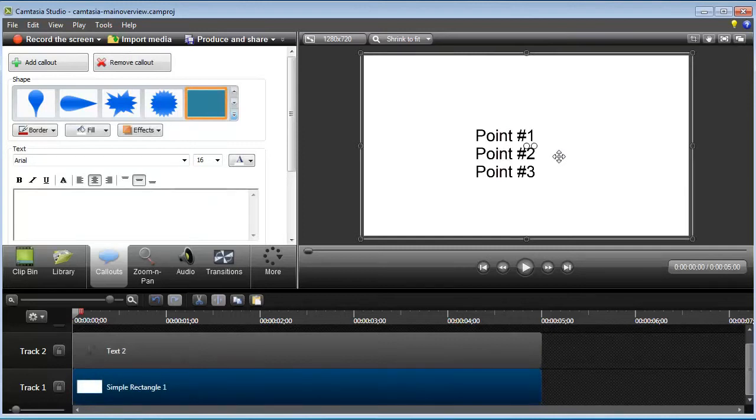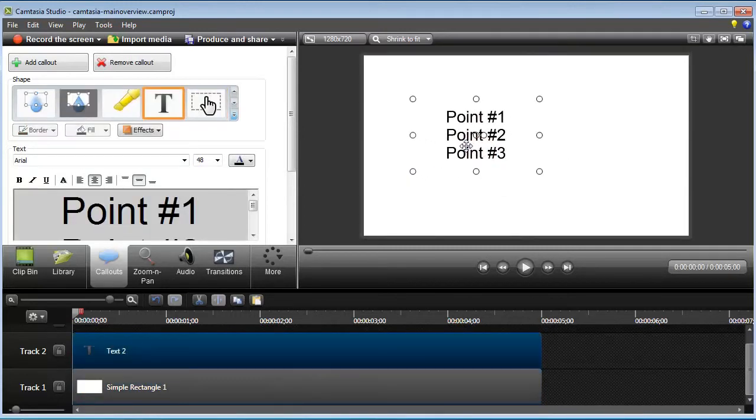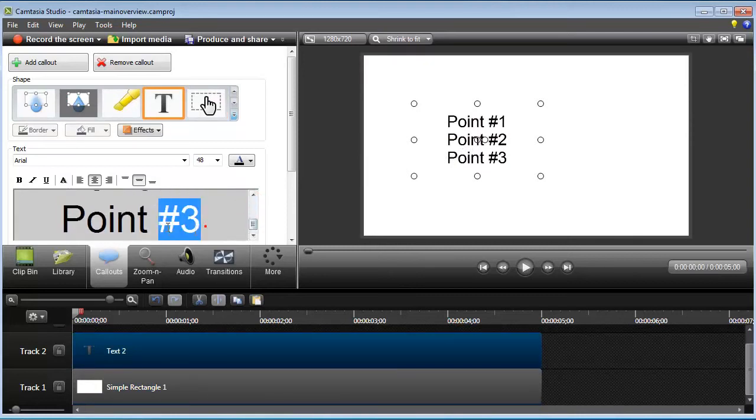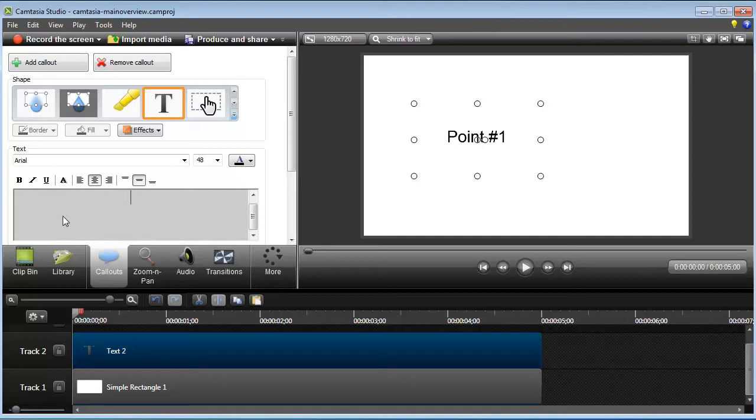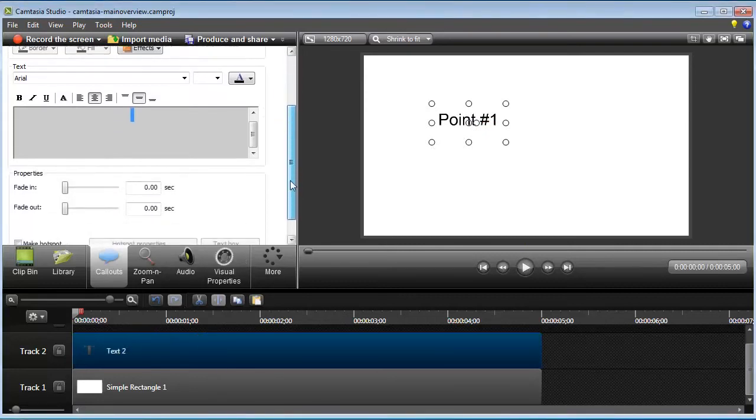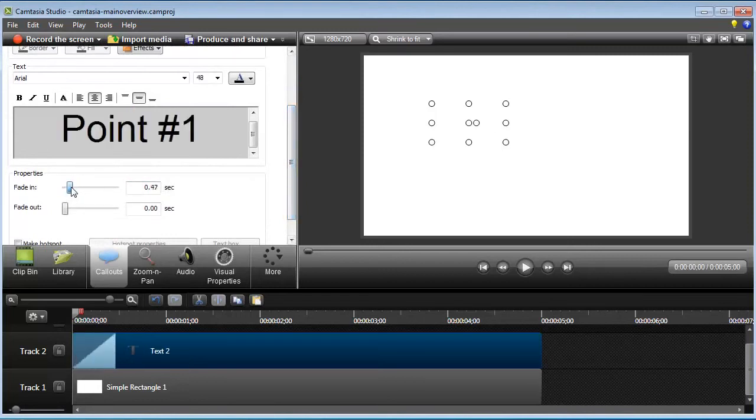And if I wanted to turn these into bullets, so to speak, that's very easy to do. For example, if I just wanted to turn the first one into a bullet, let me just erase that. I can come here to point number 1 and just highlight it. All I need to do is highlight it, come down below, and go to fade in. See that? It's going to fade in down here, and I can move that. If I click on play, you see it's going to fade in nicely.